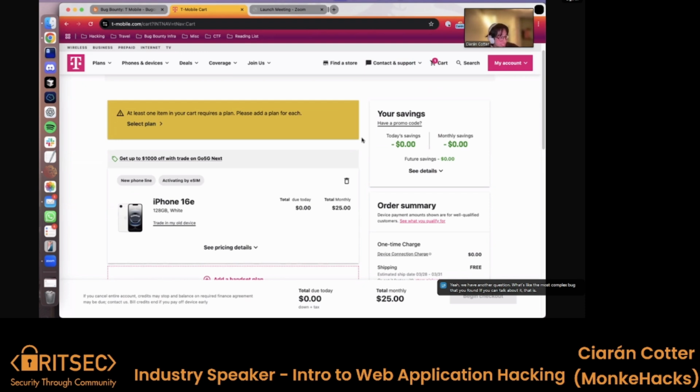That's a tough one. I know some of my most simple bugs, but complex is, I had a bug that I've not disclosed publicly, so I can't tell the specifics, but it was a ridiculously long client-side chain on AWS's landing page, when you log in on the console, that led to a $15,000 bounty. It was a bunch of steps.